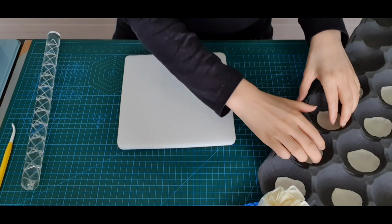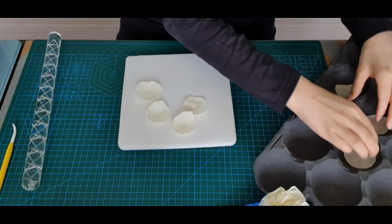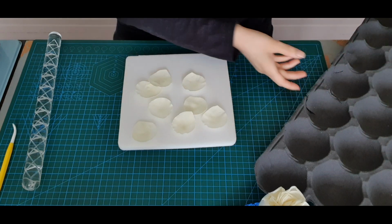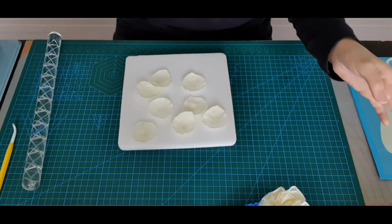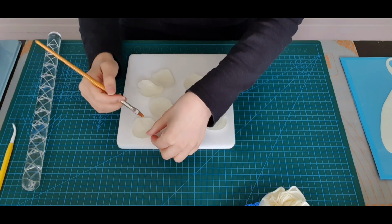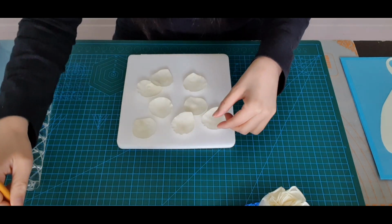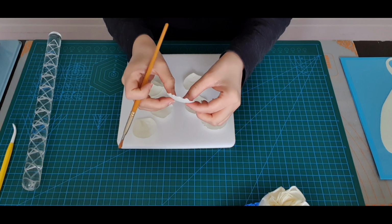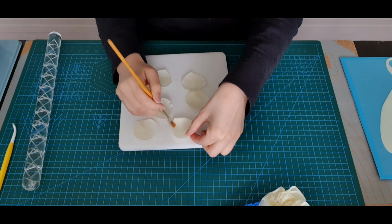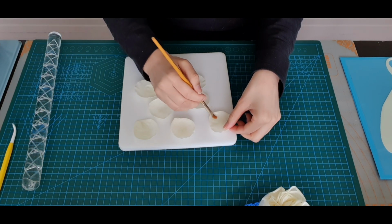So now that they've had sufficient time to dry, we're gonna add them to our bud. And because these are supporting petals, we're just gonna cover the left and right side of the petal and a little bit from the bottom. And can you see how they're still flexible, but they've still got that cup shape? That's what we want. So just keep gluing the petals.